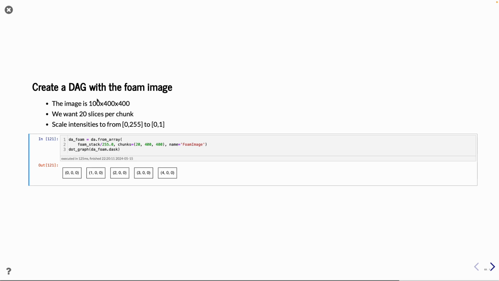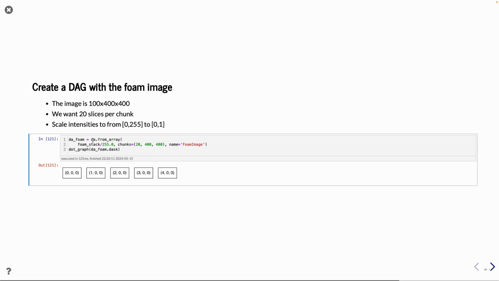Now let's create a DAG from this foam image. The image is 100 by 400 by 400, and we want to create 20 slices per chunk, and the intensities should be scaled from the range 0 to 255 to the range 0 to 1.